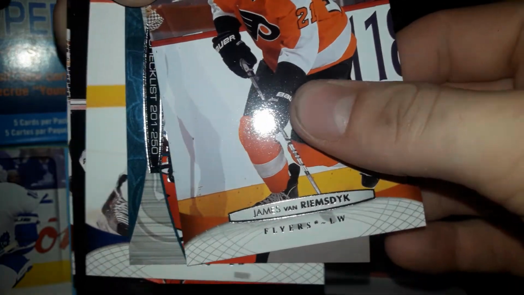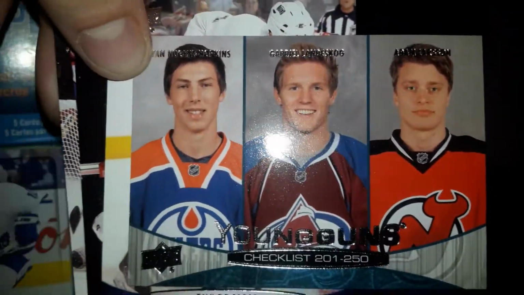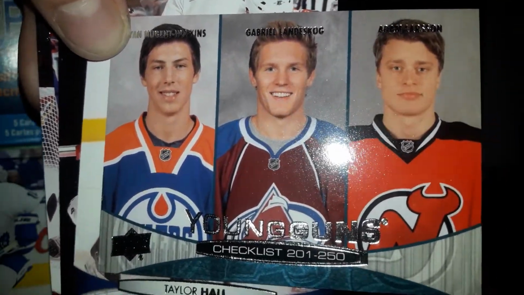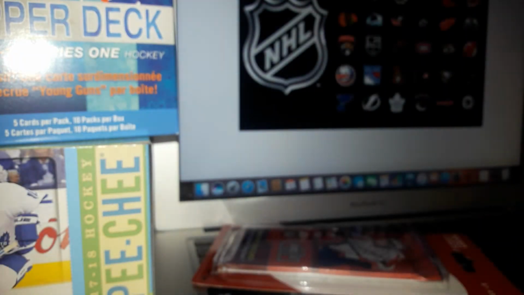Base. And, it's technically a young gun. Young gun checklist. Hop, Landeskog, and Larson, which I would have took two of. I think Henrique's in here as well. So, yeah, I put that to the side. The rest is just base.